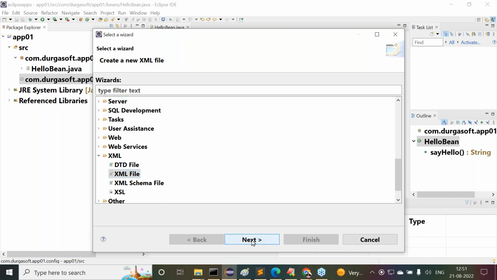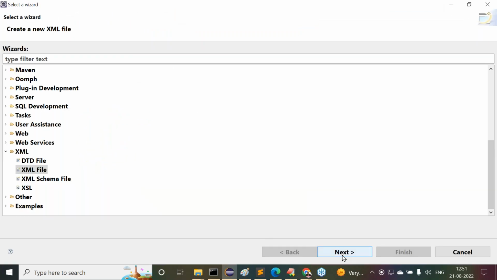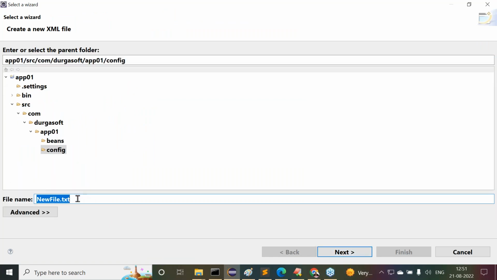Click on the next button. If we click on the next button, it is asking for the file name. You can use any file name, no issues. But what file name do I want to provide here? Spring config.xml, that I want to use. Click on the next button.